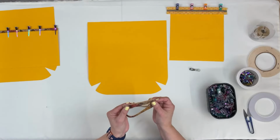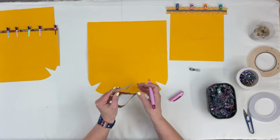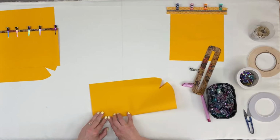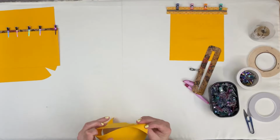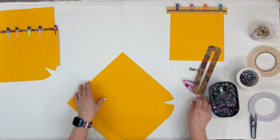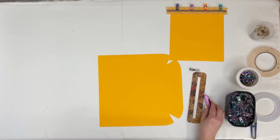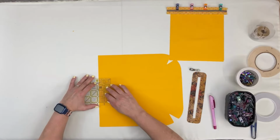I'm going to fold it in half and use my air erasing pen and just mark a spot, which is the center. I'm also going to take my lining piece that I'm going to be putting my zipper pocket on, and find the center of this side. Actually, I think I just want to put a notch in it. So fold it in half and then clip a notch out of it. I'm still going to add that because I find it hard to see sometimes with all the lights where my line is. All right, so I'm just going to grab a little ruler and I'm going to line it up with the center of my pocket, or center of the lining piece.